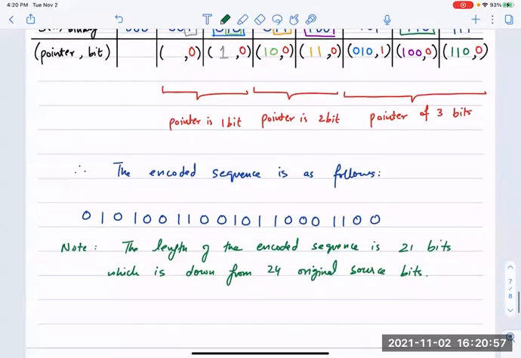Okay, so at least when there was redundancy, we were able to bring down our total number of bits used to encode the sequence. And when you're looking at larger files with thousands and thousands of source bits, you will achieve much shorter lengths, because obviously there will be a lot of redundancy.